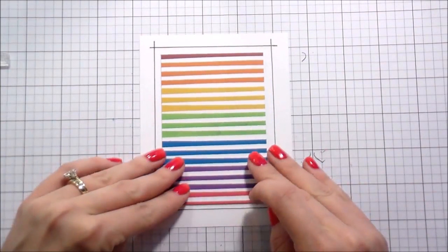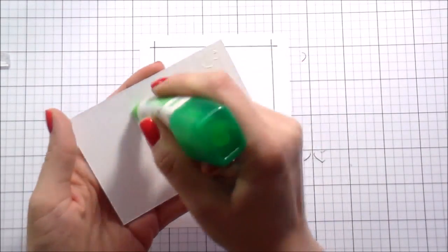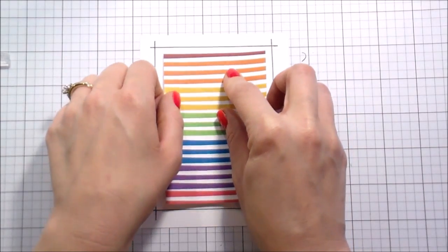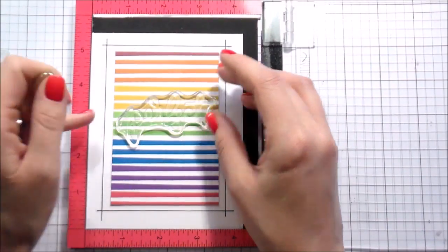So I'm going to go ahead and adhere this panel down to the center. You can see it's all nice and framed in. And I use just the cheap T-square ruler. I bought it at my local craft store. You can get it at Simon Says Stamp. And I use that for everything. I use it for my card projects, I use it for my hand lettering projects, just all kinds of stuff.